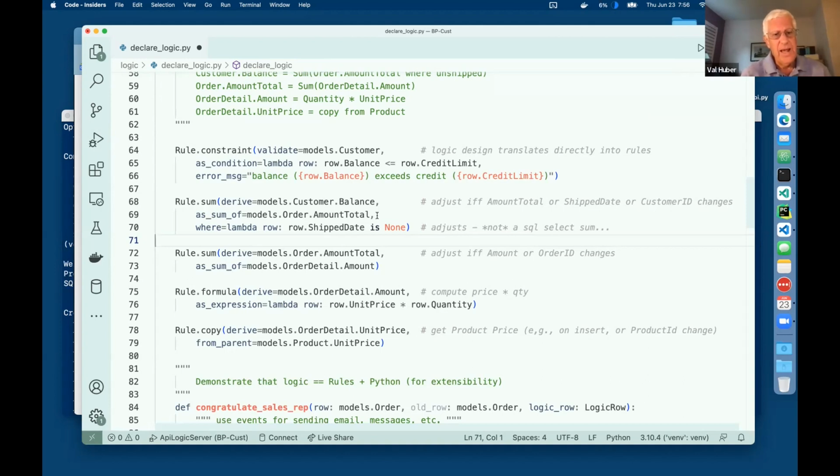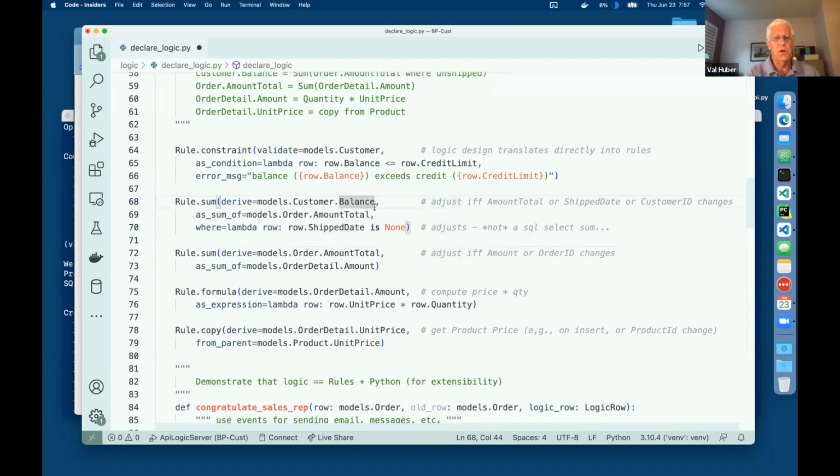You might reasonably guess that this looks kind of like refried SQL, where you can see the SQL select sum of blah, blah, blah. It's not. It's totally not that, because that would go remarkably slowly. Because what you don't want to do, imagine a customer had 1,000 orders, is add up 1,000 orders, and then for the new order of $20, get the total of the 1,000 orders and add 20 to it. That's going to be very, very slow. So what this is doing is an adjustment.